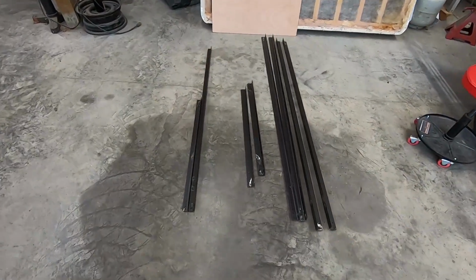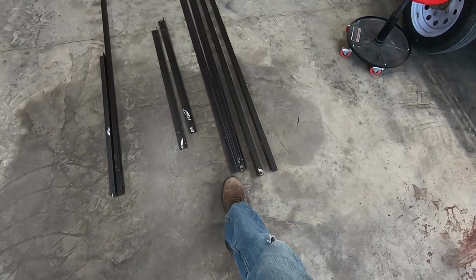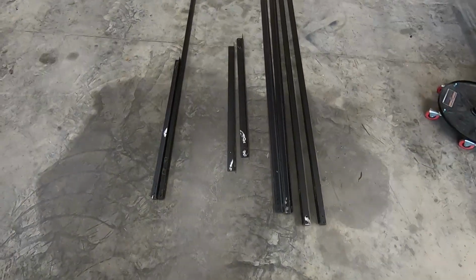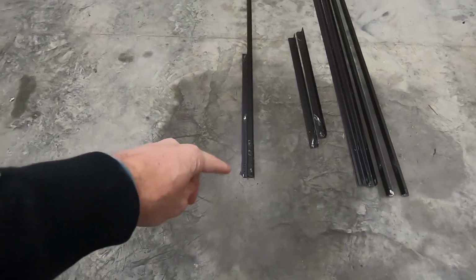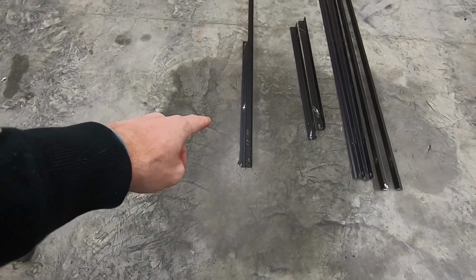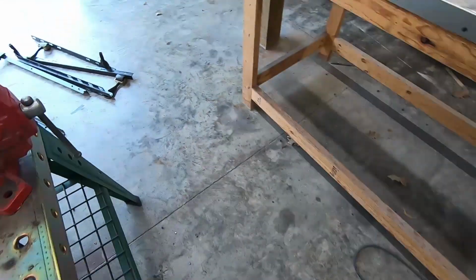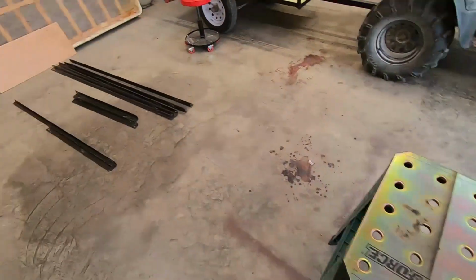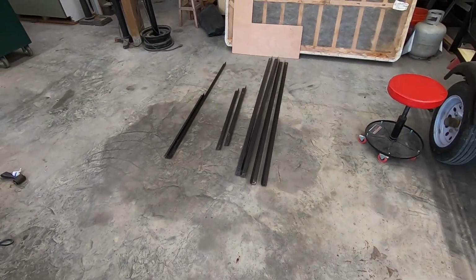So I knocked the studs off. What I've got so far is four sections that are about 6 foot each. These two pieces are 32 inches, and that's all inch and a half. Then I did a couple of these inch and a quarter pieces, random lengths. I still have some bits over here that I can clean up if I decide to. A lot of it's got slots in it, so I may or may not. But this will be enough to get these shelves built, so now I just have to figure out how I want to lay it out.